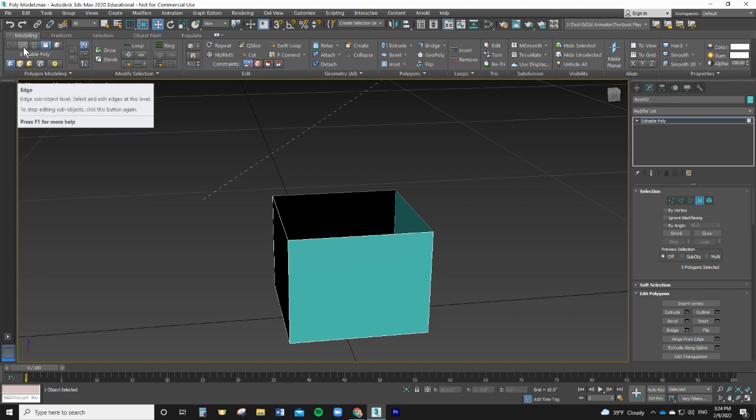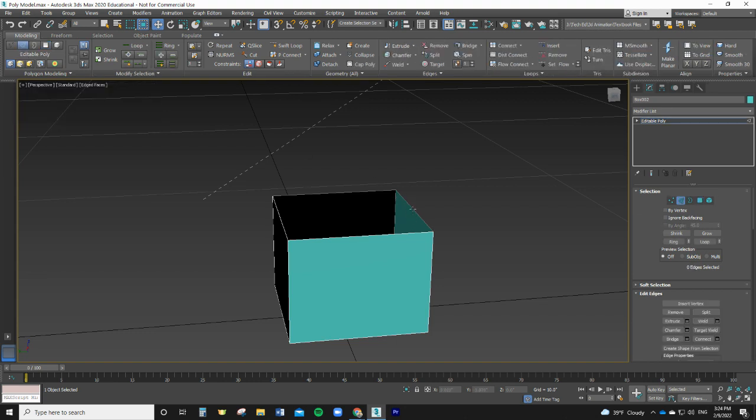Okay, I'm going to grab two edges here. I'm going to grab this edge, but I need to grab this edge as well. So if I hold control down on my keyboard, I hit control. Now I have those two edges selected. What I can do is I can bridge that space, and I hit bridge, and it closes this off. It's like it builds a bridge between these two edges.